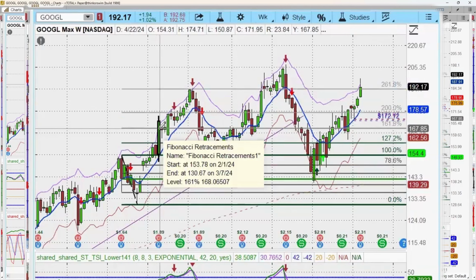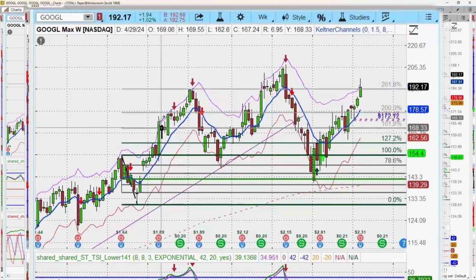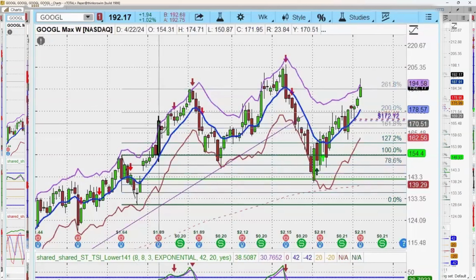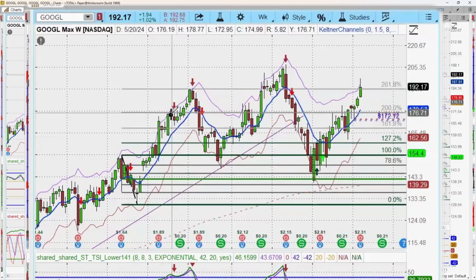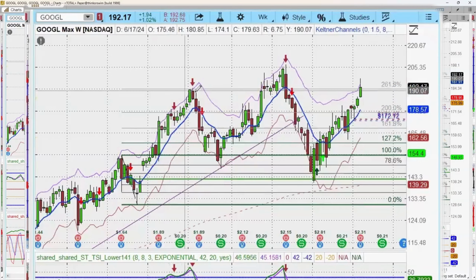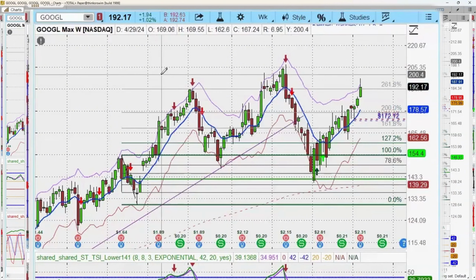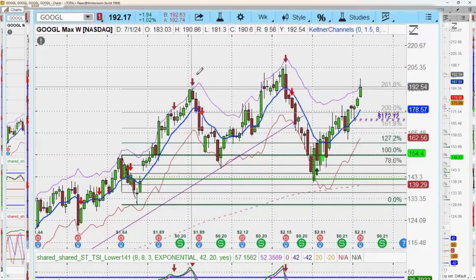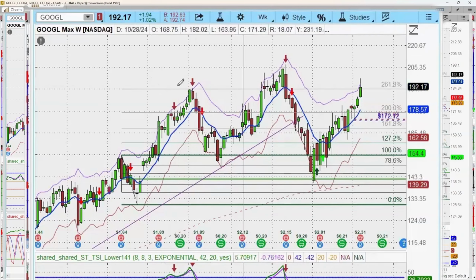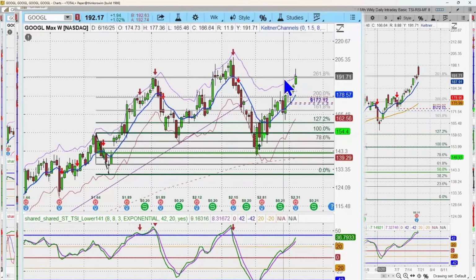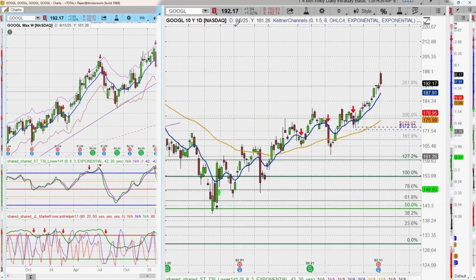Gets up to the 1.618, breaches it, but then comes back up, hits the 200, and then the 2.618 is one that we don't talk about a lot, but that is a really strong level where prices can get up to. The last one I would look at on this one, it would just be able to bounce over here.